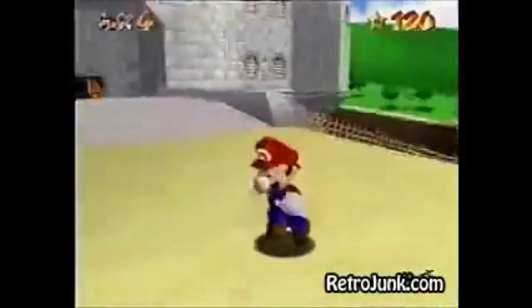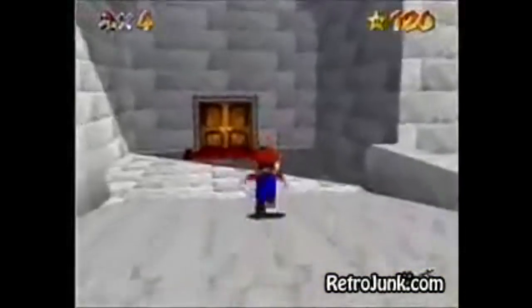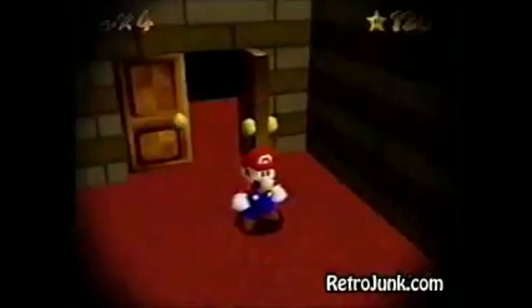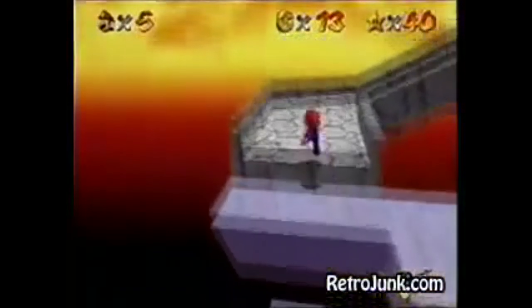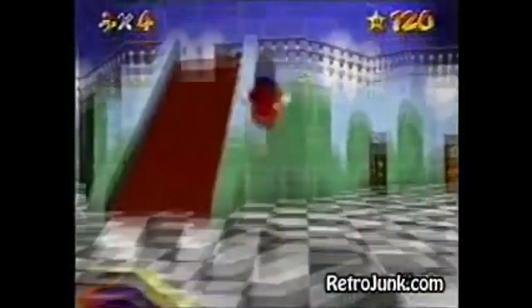Today, I'll be talking about these very cartridges, games known as not for resale, or NFR for short. Despite the fact that stores were supposed to get rid of them or return them to Nintendo, copies still found their way into the hands of the everyday gamer, and that's how we're able to play them today. I won't cover all of them, as there's actually quite a few, but I'll cover some of the more notable ones you'll see going for a pretty penny up on eBay. Without further ado, let's start with one of my favorite Nintendo 64 games, The Legend of Zelda: Majora's Mask.